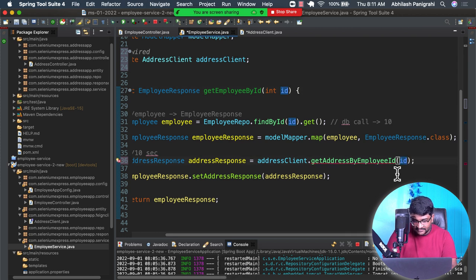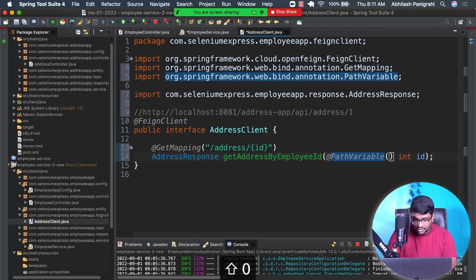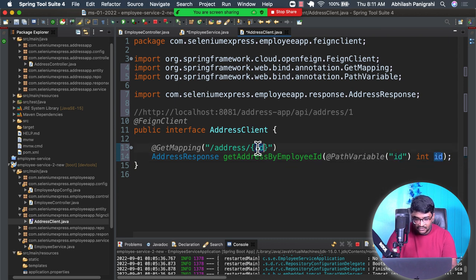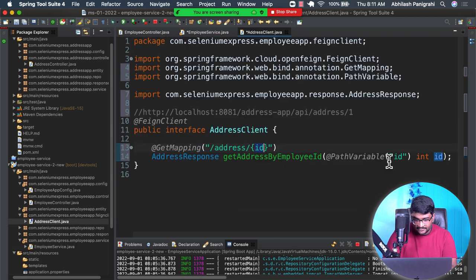So now obviously this ID, we cannot pass it over here because inside this method, we also need to capture it. So write it int ID, we just capture it, and also tell Spring that whatever ID you are capturing here, you just use a path variable annotation to set this ID. This path variable is ID, copy this and paste it over here. Now what will happen? You are capturing the ID and placing the same ID right here with the URL. So whatever the ID will come right now from your controller inside your service, that ID will be placed over here. You're going to be making a call, that ID will be bound to here, and you're going to be getting an address response back. So this is what we have done so far.